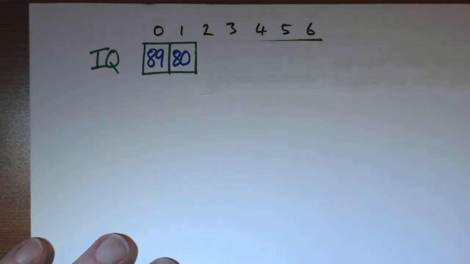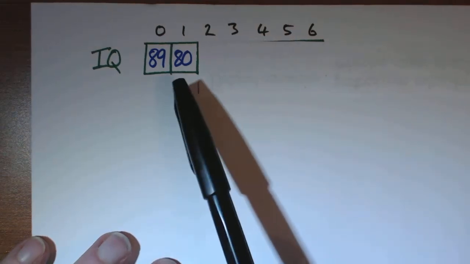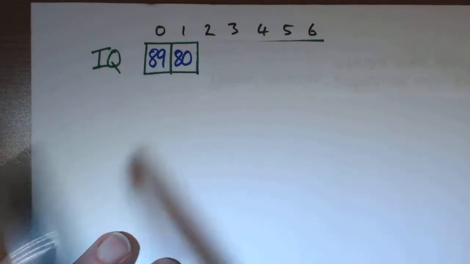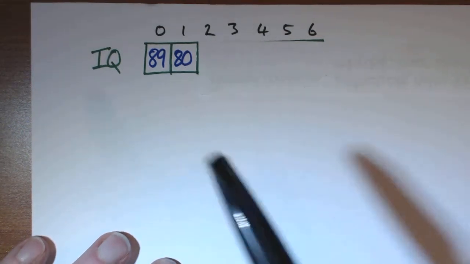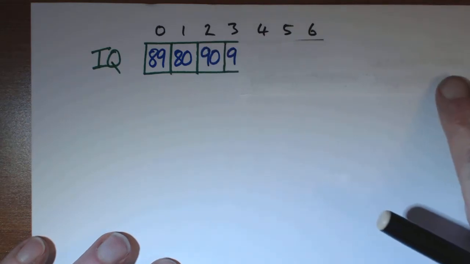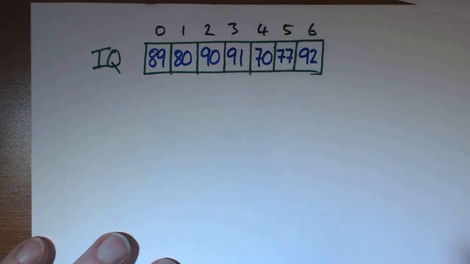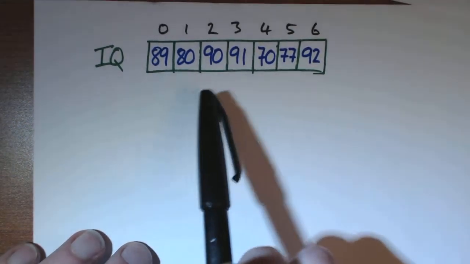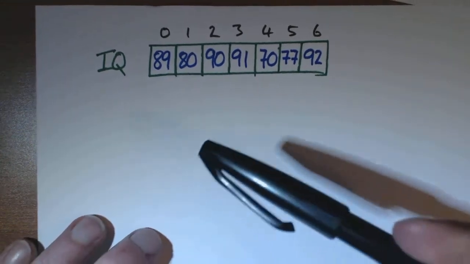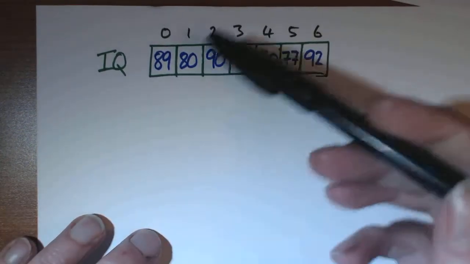It then compares what it's got as the smallest with the next one along, so it looks at the contents of the next element. These are known as indices, right? So index 1, it looks at the contents, and if it finds that that number is smaller than what you've got saved as a min, it just saves that over min. Okay, so that is now the min, and it goes all the way through the rest of the array until it finds the smallest one. So it takes the first one, saves it as the smallest, and if it finds one that is smaller than what it's currently got as the smallest, it then just replaces it.